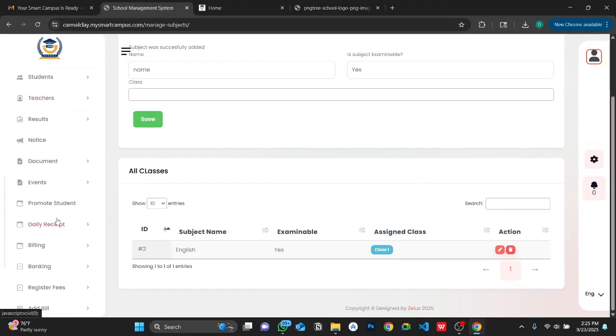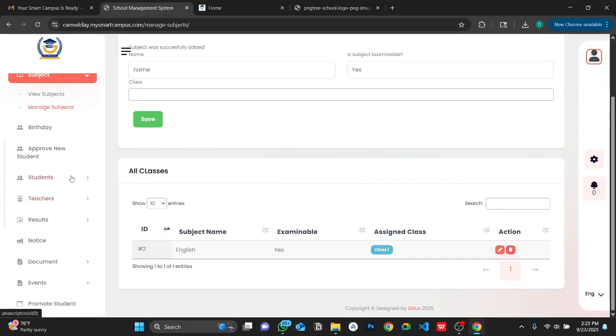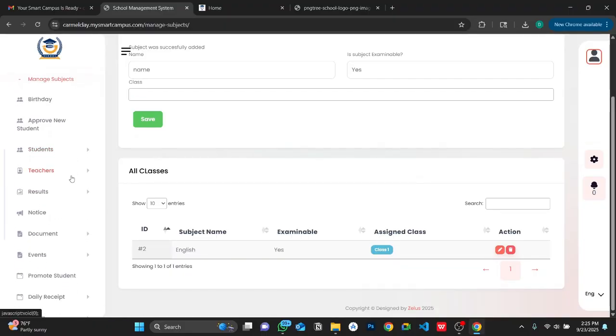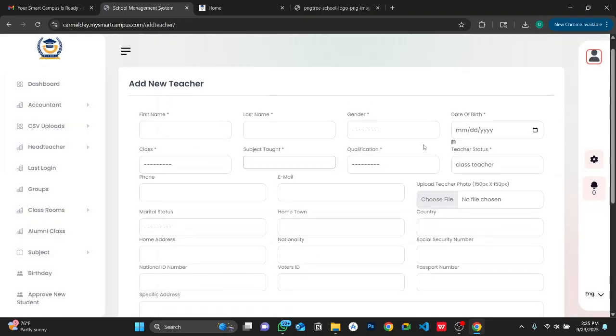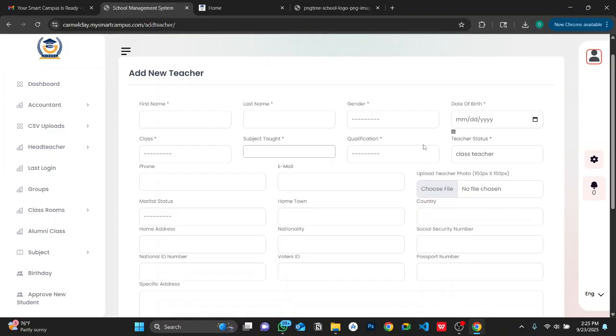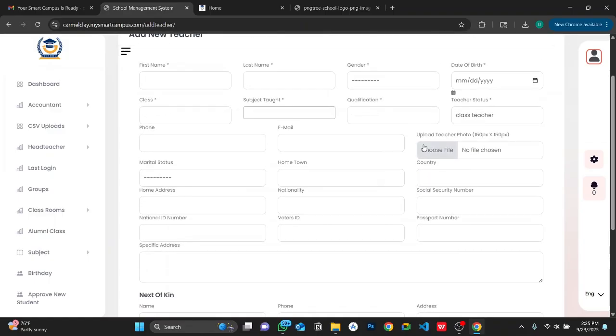So we move to the teachers section, and then we add a teacher. So here we enter the teacher's details over here. That's a lot, so I'll just skip this side. However, this is very important: assigning the teacher to a class, and also selecting the subjects that are being taught by the teacher. So if it is English lower primary, you have to select English lower primary, so that the teacher will be assigned to this class.